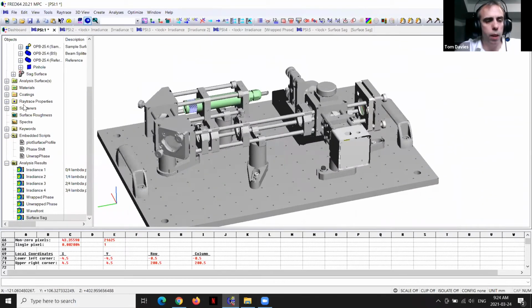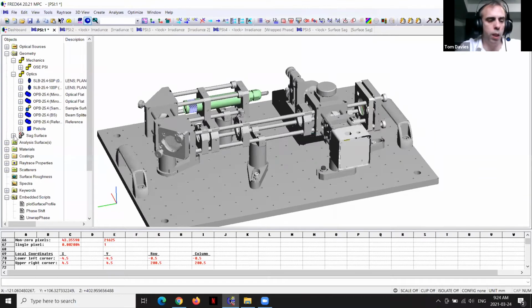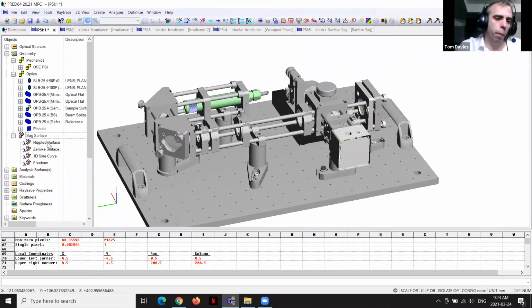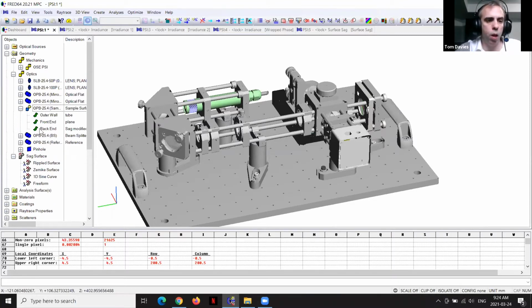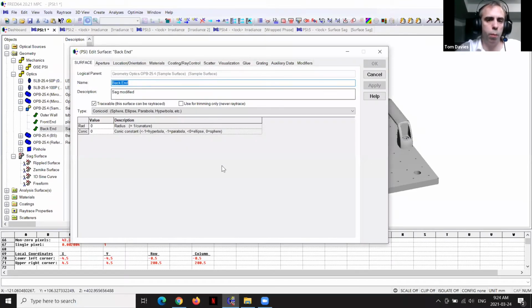And as I said, in this example, I won't do another example, it just takes a few minutes, but if I wanted to then play around with the freeform surface or swap it out to a Zernike profile, very simply, I just go back to the sample. So this is the actual surface settings of the sample.